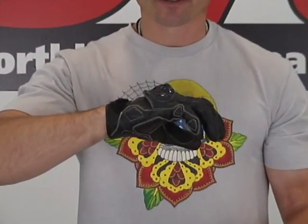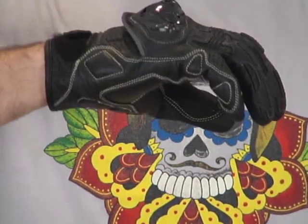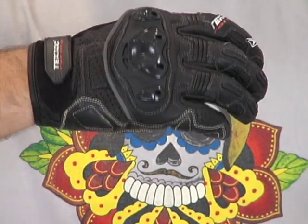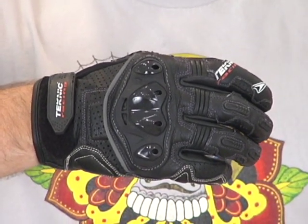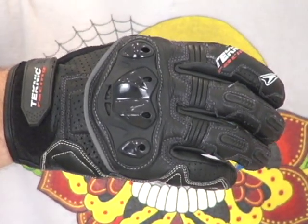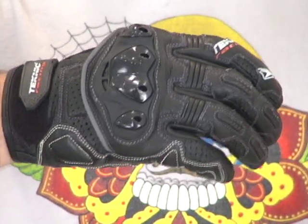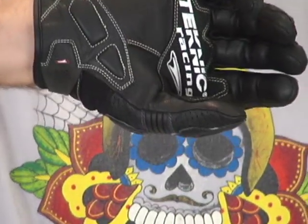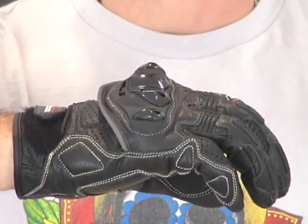So we've got lots of features, benefits, and value in these products. This is the Chicane street glove — a short glove, available in the U.S. in a couple of different colorways. I've got on black right now. This is really a whole lot of glove for the money. We were vending with Technique at the Indianapolis MotoGP a few weeks back and had this model with us for sale. They were very, very well received — lots of them sold, super popular, because they sell at a very affordable price. They look great, they feel great, the quality is phenomenal.